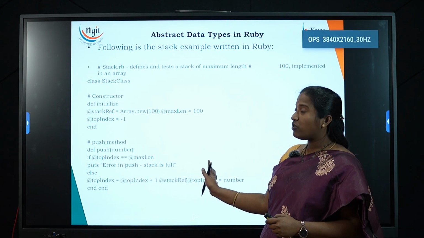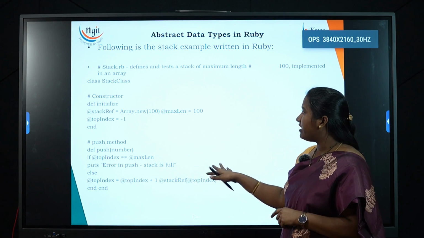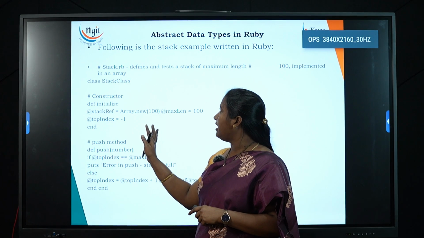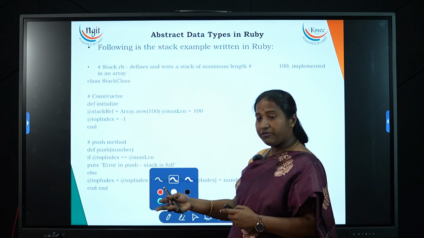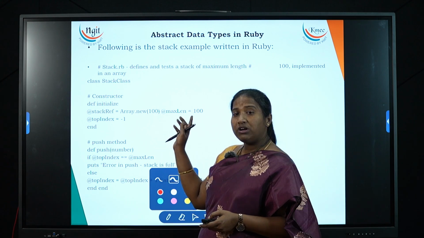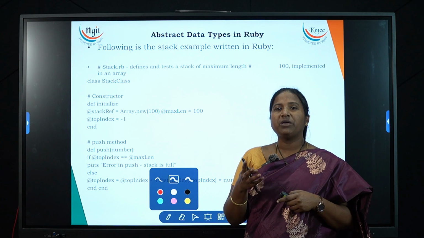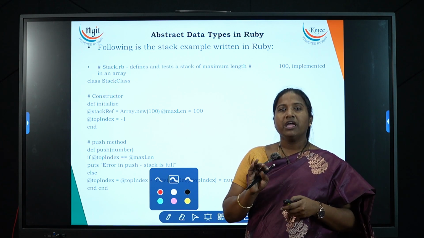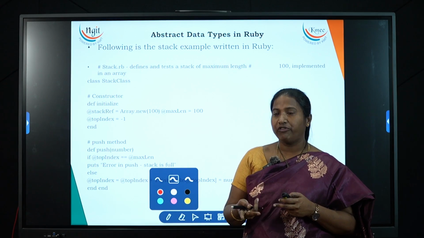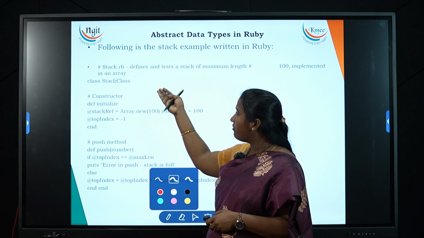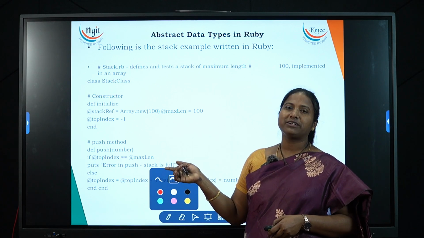Now, this is how a stack ADT is written using Ruby. Have a look and you will understand. This justifies what we said earlier in this video: Ruby is a dynamic programming language. The meaning of dynamic is that nowhere do I mention the data type. If I want to give an integer, I give an integer; if I want to give a float, I give a float. That's why you nowhere find what kind of data type it is. It is a dynamically typed language.